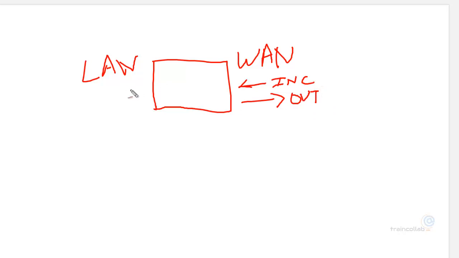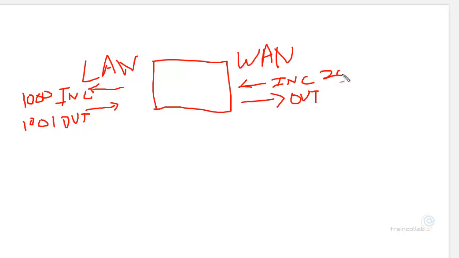For an incoming call to the CUCM, you would need an incoming LAN dial-peer, and to send a call back to the ITSP, you will need an outgoing LAN dial-peer. We'll be configuring dial peer 1000 and 1001 for the LAN dial peer, and dial peer 2000 and 2001 for the incoming and outgoing WAN dial peer.